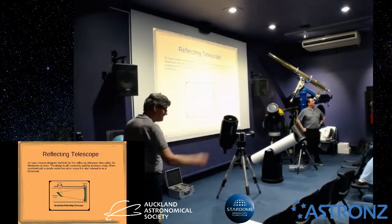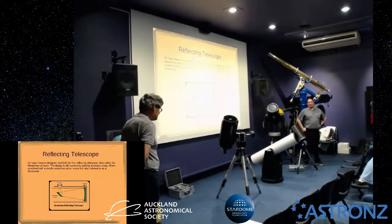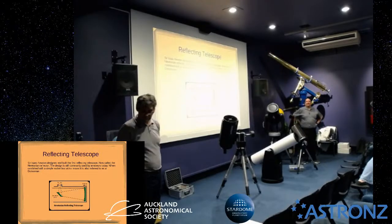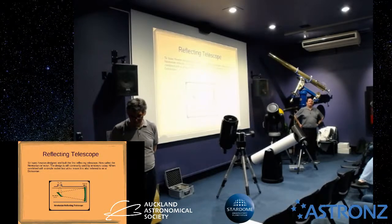Does the society have a collimator that viewers can use? We've probably not got one that you can take away, but you can absolutely bring the scopes in and get myself or Darren to have a look. Or if you do want to buy one, Andrew does have them for sale.